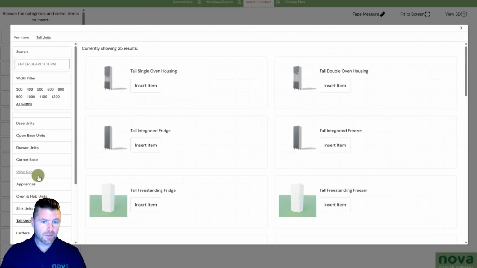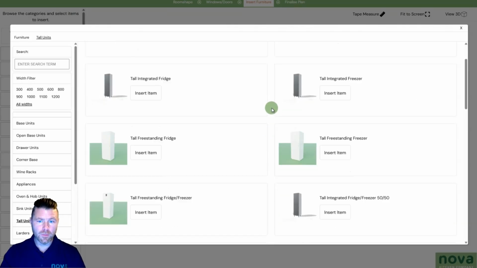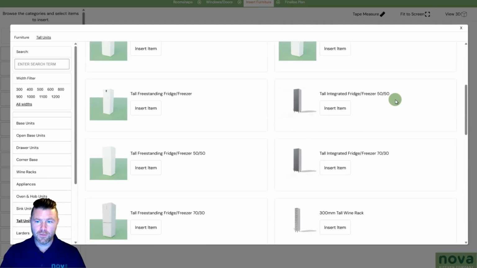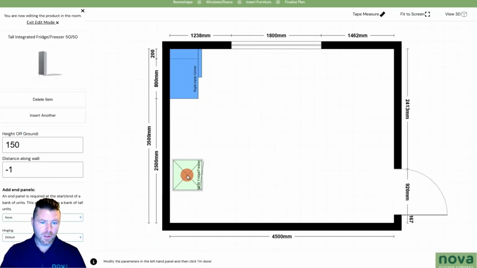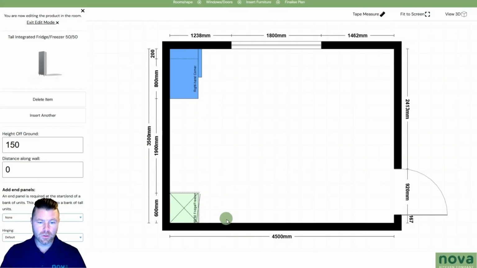We'll go into tall units. And as you can see, we've got this big selection of all the units that are available. If I scroll down to fridges and freezers, I'll go for a 50-50 fridge freezer. We'll drag that into roughly where we want it to. It'll snap to the wall, and then you can see the measurements as we move up and down. At the minute, I wouldn't worry about it because you want to figure out what's going on in the middle. Pop it on the end. Again, we would then look at this and go, okay, you haven't got a filler. You do need a filler because of the door opening and being able to open freezer trays.